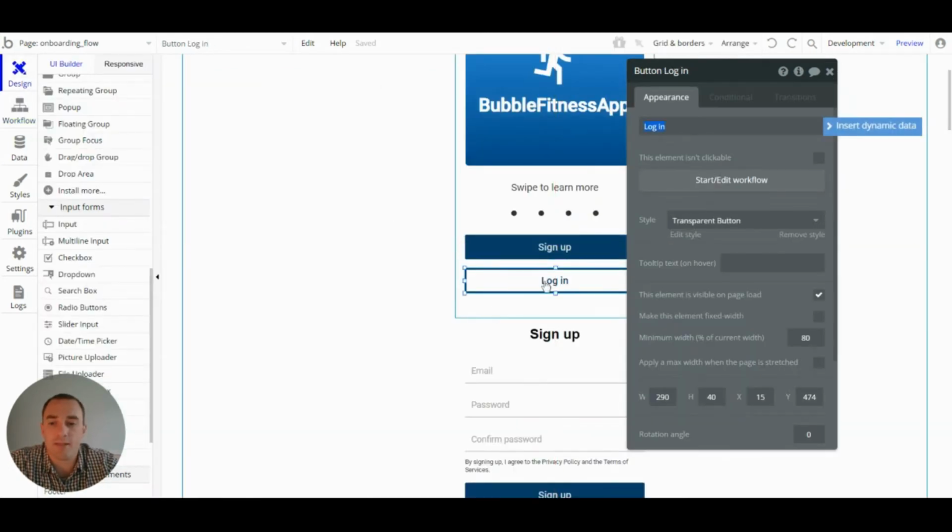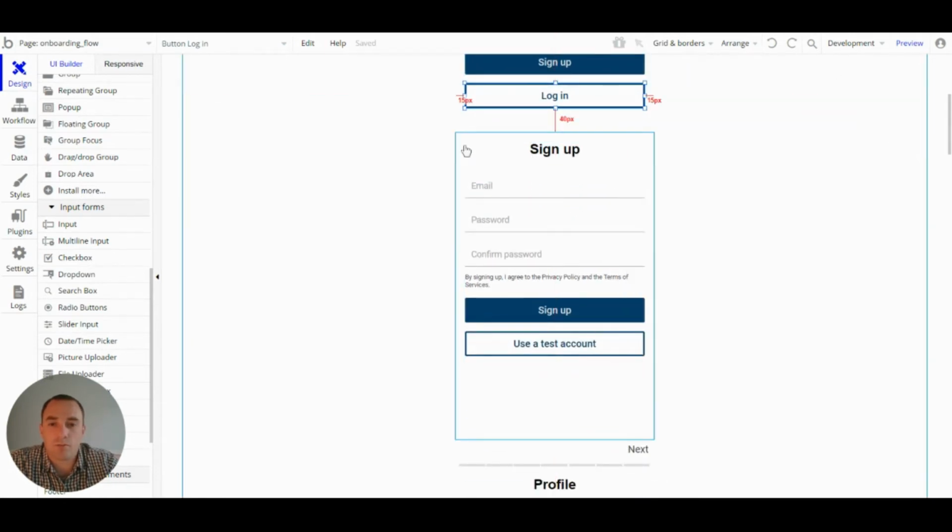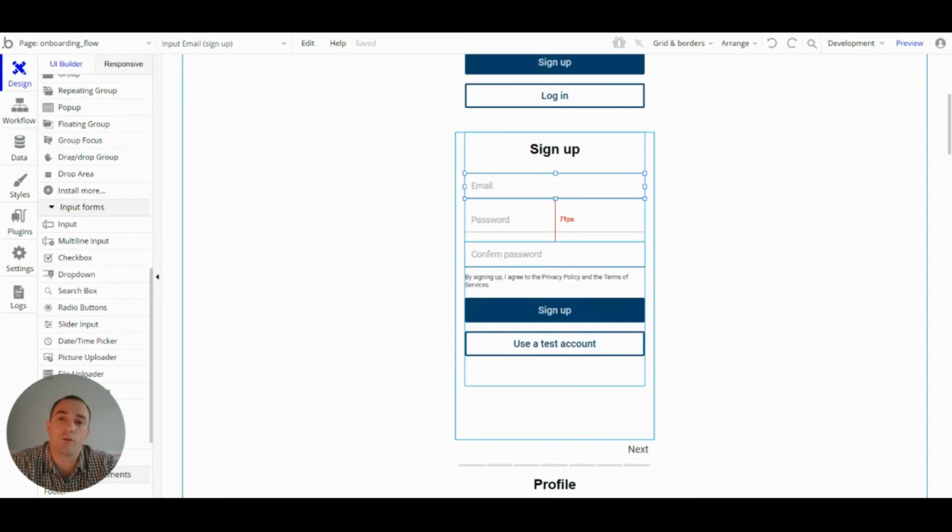So if this is your app and you're setting it up, I'd change the login button to go to a separate login page, or show the login pop up so the user can log in and carry on with the app, because they don't need to onboard because they already have. So group number 2 here is the sign up page. We just take the standard information from the users. It's very similar to the other video I did, which was about signing up and logging in.